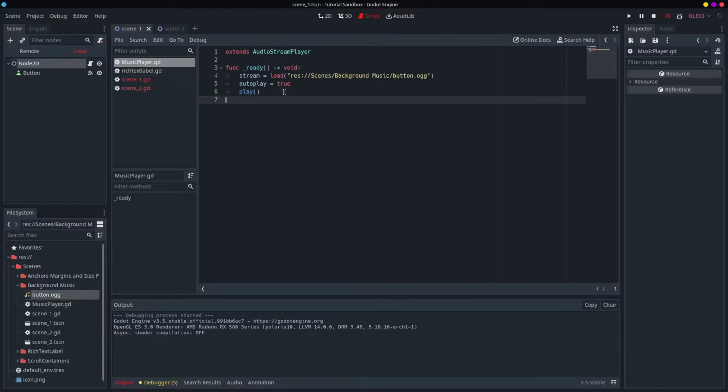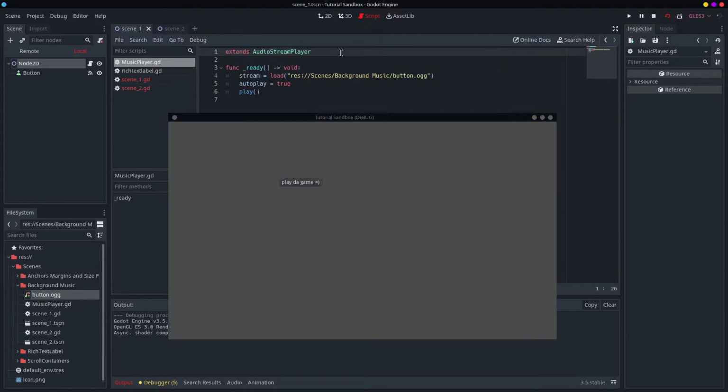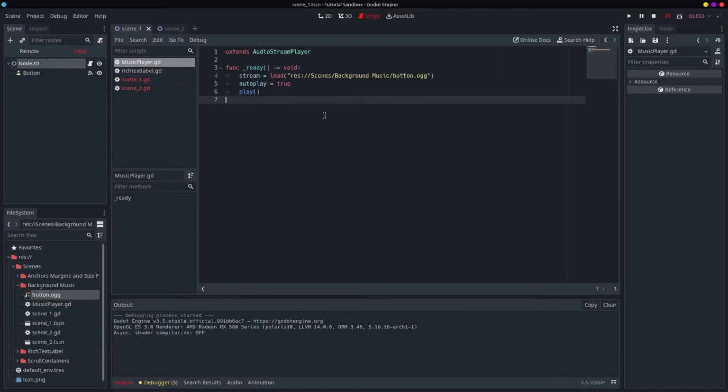And you can make this as complex as you like. I think in one of my games I had a few different songs I wanted to play, so I had in here a play song function, and it would just set the new song name. There would be kind of a fading effect, which you can achieve by just creating a second audio stream player. Very versatile. Maybe I'll even show how to do that at some point. I would have to look into it because it's been a while.